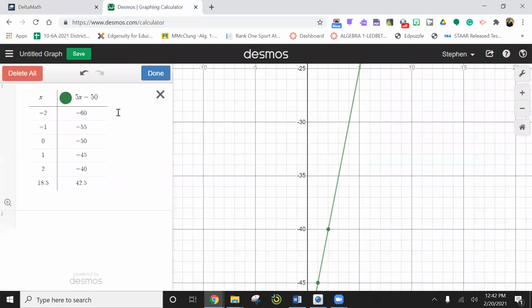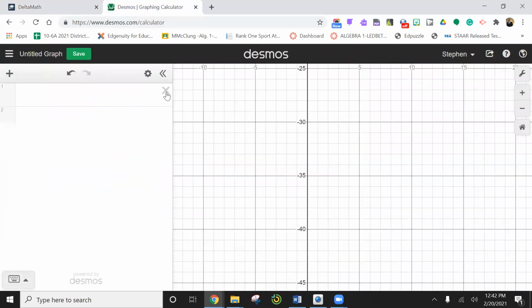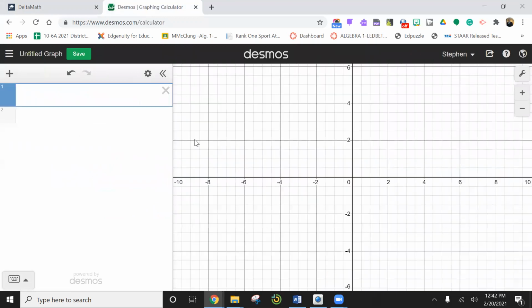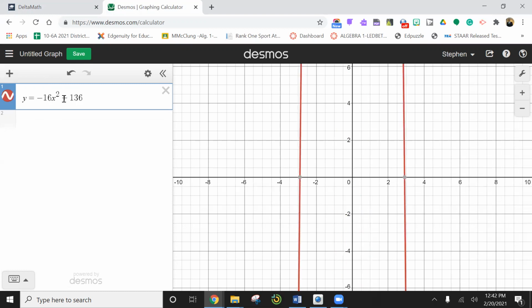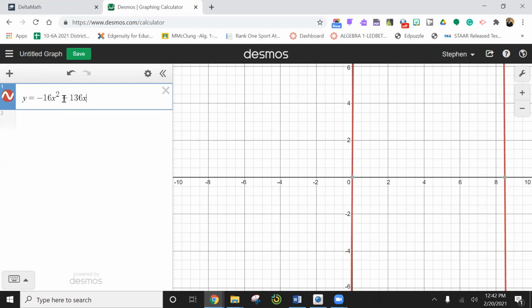All right, so I'm going to go graph. I was doing something different earlier, so I'm going to get everything back the way it was. Here we go. I'm going to put this equation in. It's y equals negative 16, and don't forget it's an x, so we want to put an exponent here. We hit shift 6 and put a little 2 in there. Make sure you click out of that. Plus 136 is the equation. Wow, that thing just really shot up, didn't it? And then we're going to say x again, and then plus 57, which is our starting point.